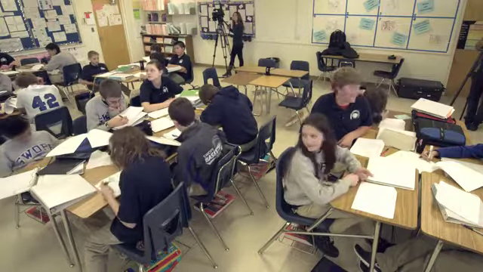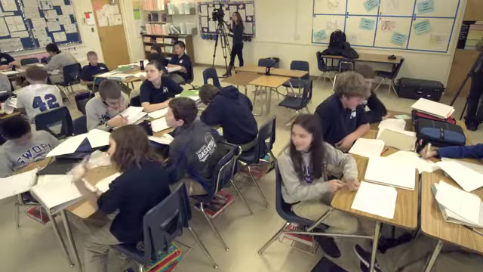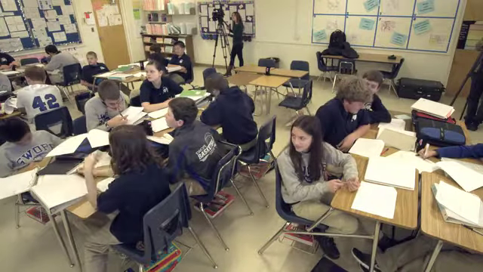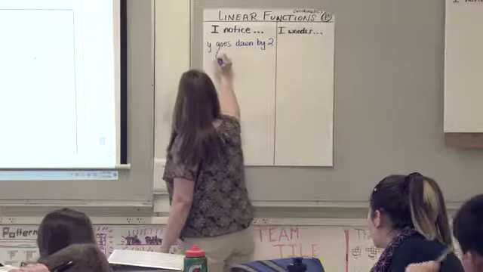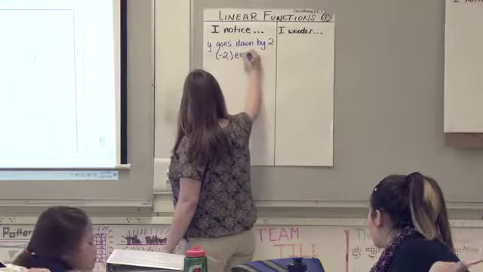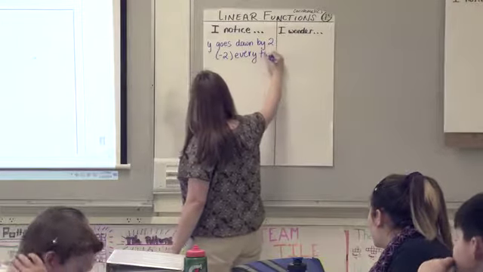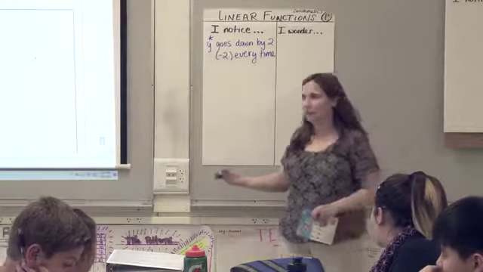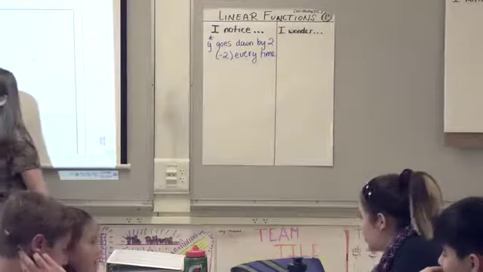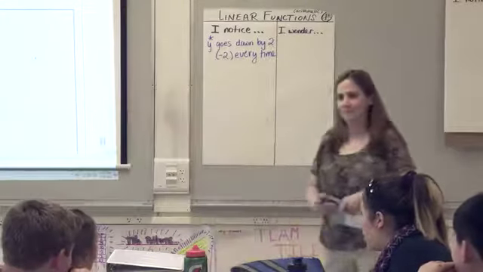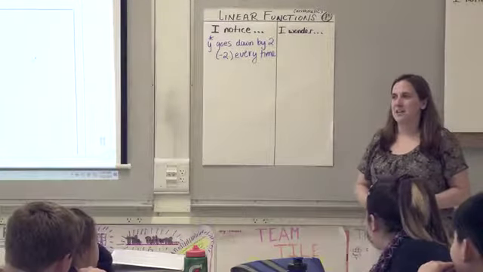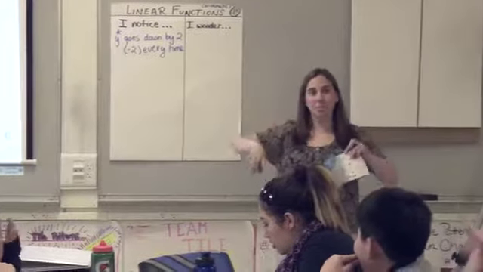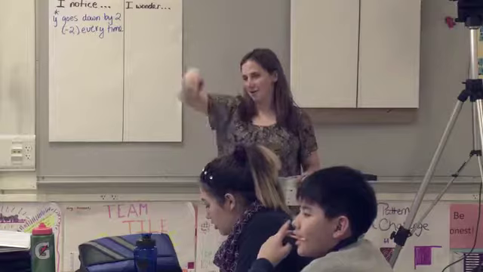Okay. Y goes down by 2. So that's like a -2 every time. Okay. Remember what I said, I want to relate it to the equation. So why is that important when I'm looking at this equation? So I'll go to the next table, but I want someone to answer that before I get to the end of all the tables. So Ryan, I want your table to share an I noticed.